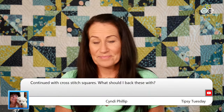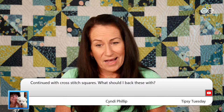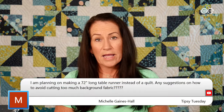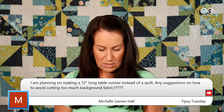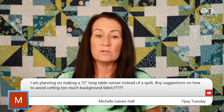All right. So let's take some of the questions. This is not pertaining to the quilt along. Cross-stitch squares. I have no experience in that, but somebody asked about the interfacing that I use. I use a non-woven. Some of you were commenting on a different interfacing. I think that is a Pellon one. I don't use Pellon, I use Bosal, and I have a number for it, so let me look at it. It is called 314B. So it's very lightweight, fusible, non-woven.